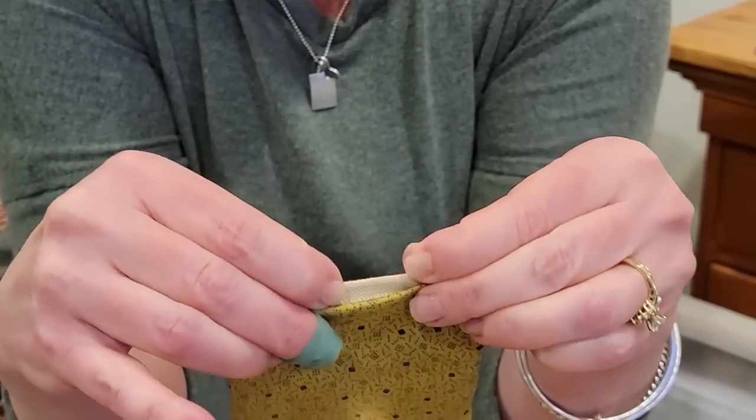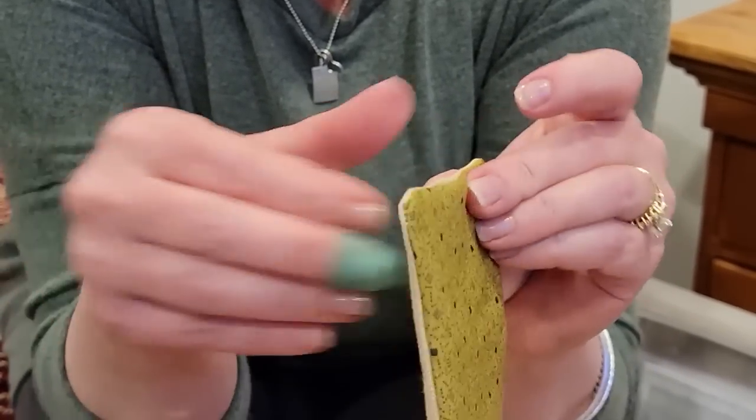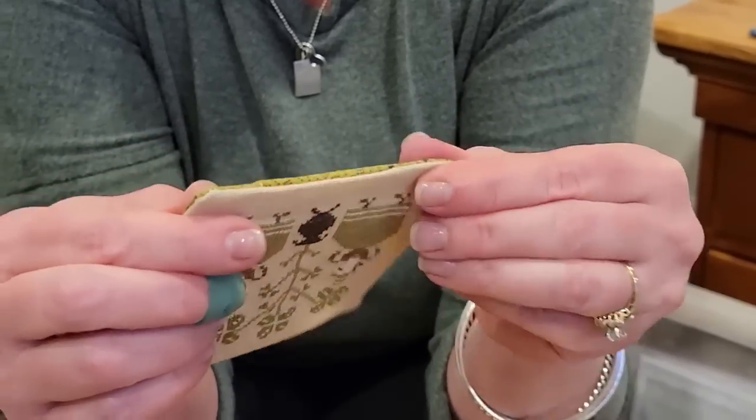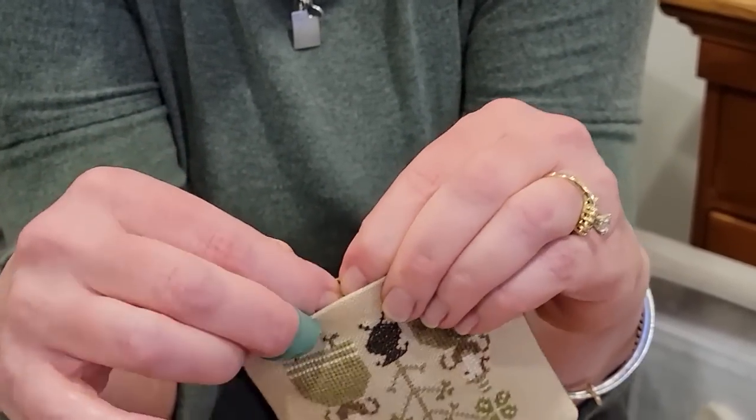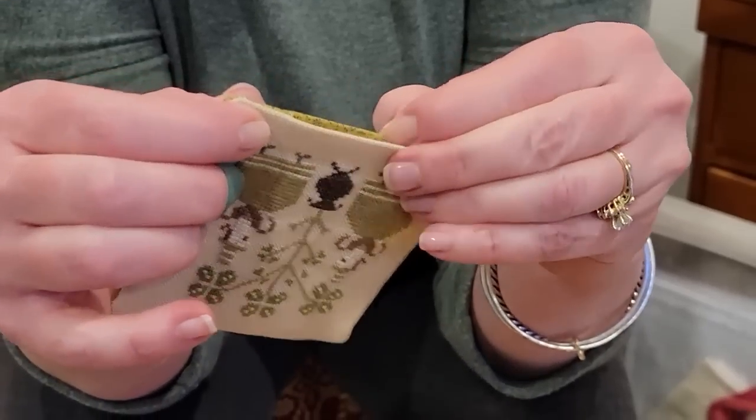So when I went to Stitch Etc. back in the end of September, I did this little class just to try to help take the fear out of using sawdust. I've heard a lot of comments about people say it's so messy, it gets everywhere. This is how I keep it from getting everywhere.